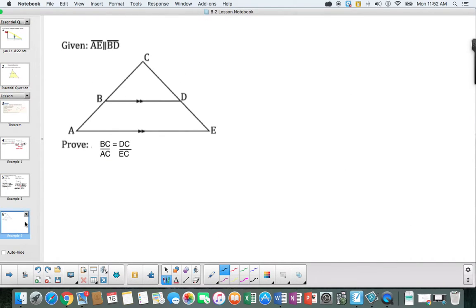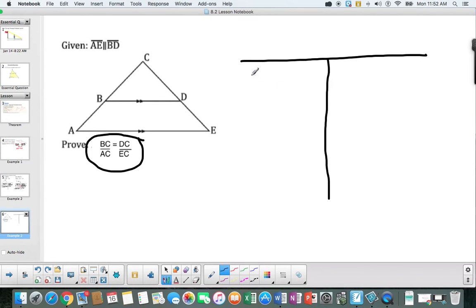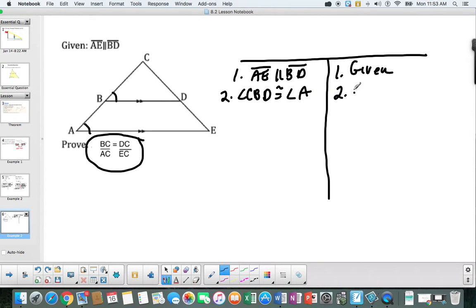All right, let's do another proof. Now notice that I'm trying to prove sides are in proportion. So this is going a step beyond. I'm going to start off with the parallel lines, and the parallel lines are going to give me some angle information. And so I'm going to be given that this angle is congruent to this angle. So angle CBD, I must use three letters because there's more than one angle B, but there's only one angle A, so I can get away with that. If two lines are parallel, then alternate interior angles are congruent.